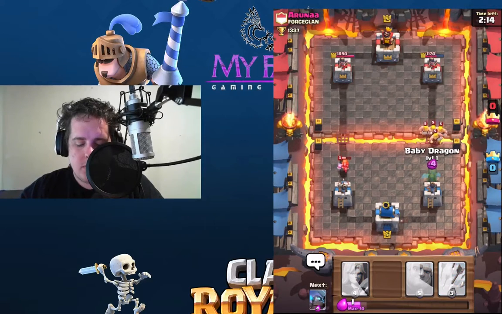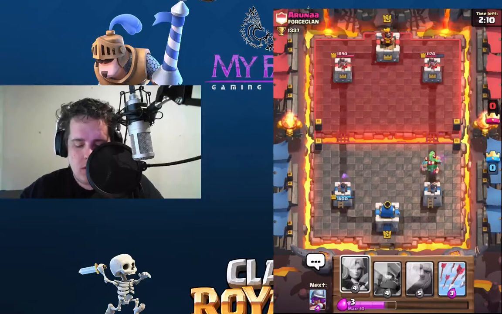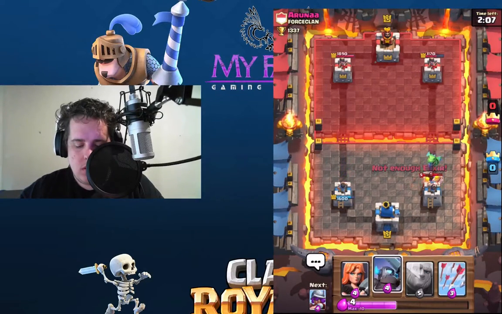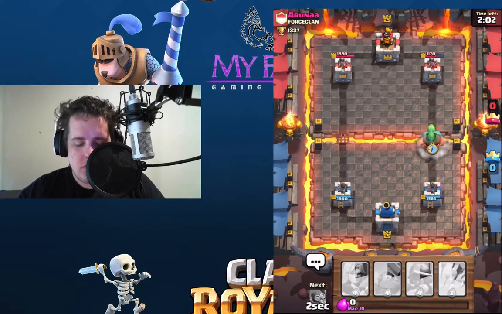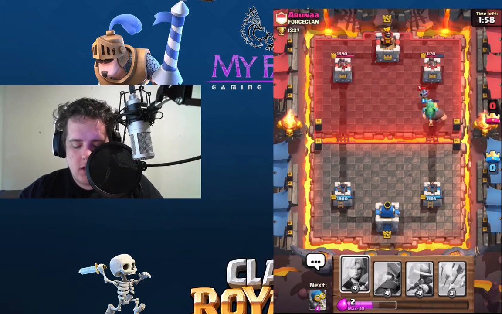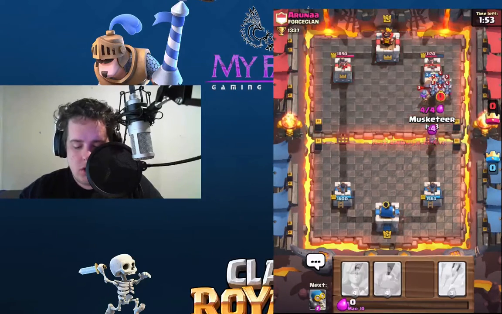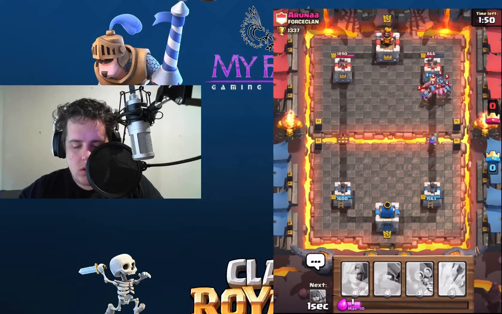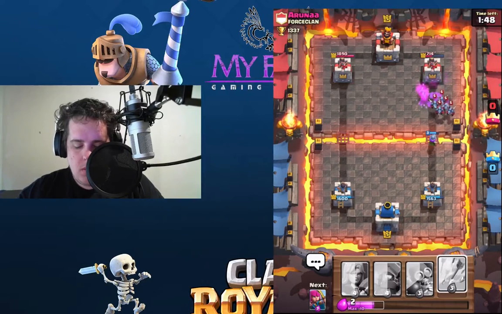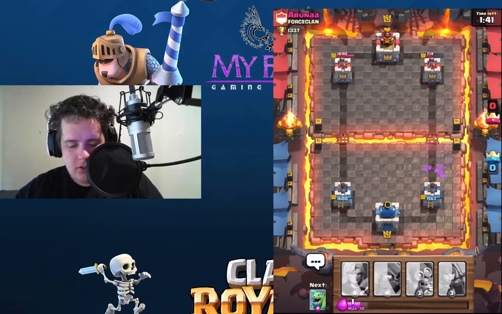This person might have something for me. Drop down the giant as well. I was going to drop down Pekka, but I'd rather go against Pekka and go for the giant. Giant will get me further in. Give me a nice push. Actually, sort me out. In comes the minion horde. Bye bye, minion horde. Nobody likes you.